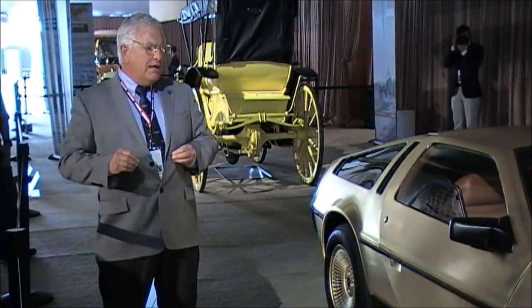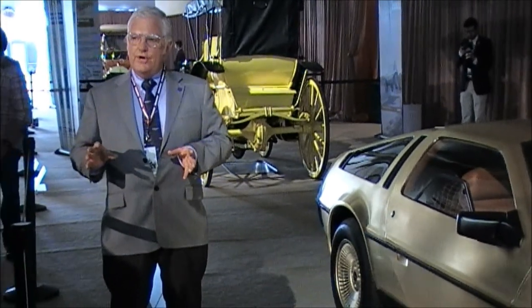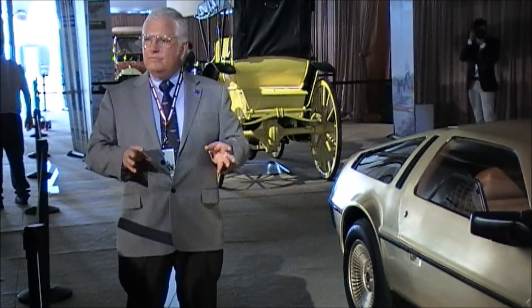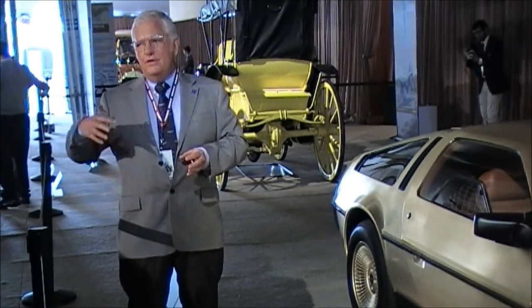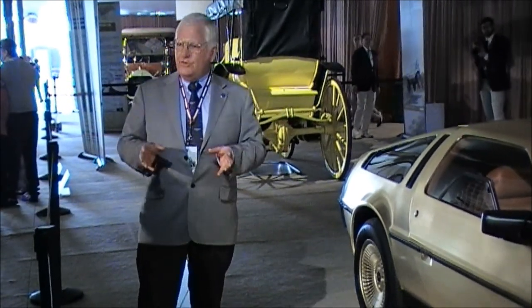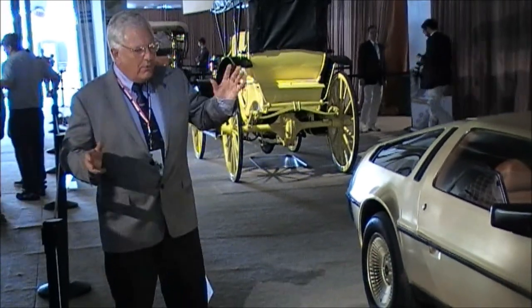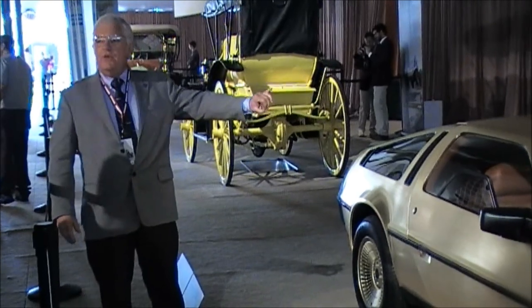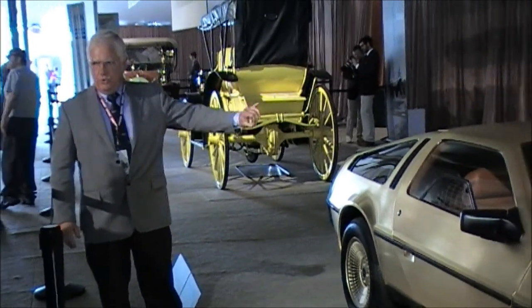They figure there's probably just shy of 9,000 DeLorean DMC-12s built, maybe 6,000 odd available today in running or could-be-running condition. DMC in Texas is more than willing to help you with that. They've been experimenting with an electrical model. Meanwhile, what we have here today, it's a DMC-12, 1981, plated in 24-karat gold.